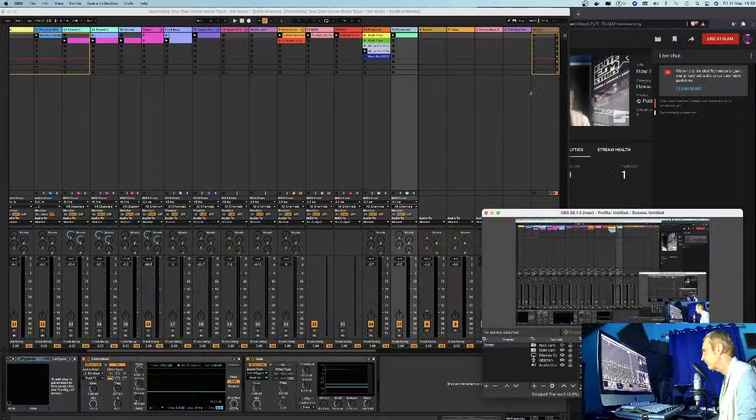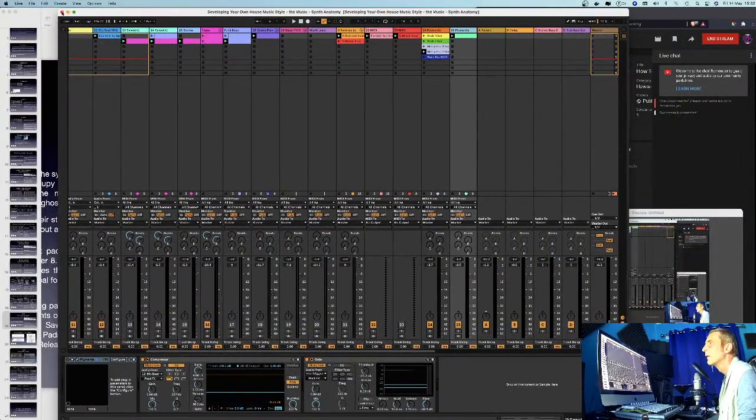I'm going to make a disclaimer before I start playing, because it is quite CPU hungry, and hopefully I've turned everything off now and it will play without any glitches, but I can't promise it at this stage because I've got OBS running, and a lot of things running in the background still. But I've tried to minimize my processes so that everything runs smoothly for this session. So let's get into it. I'm just going to switch over. So let's get into the slides.